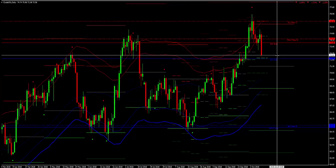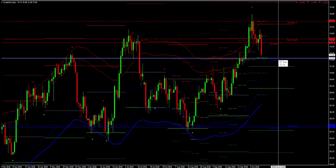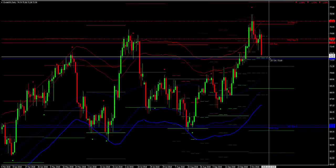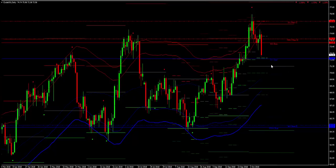The next key levels that I would look at here for US oil, if we were to continue to sell off here, first of all resides at the weekly pivot, which is approximately the 72.25 zone. If we continue to get a follow through beyond that, I am looking for a revisit to approximately the 71.30 zone, taking the price back towards a monthly pivot here as well. But if we were to continue to get more pressure to the downside later on this week, that's the next key level that I would look at here with oil.